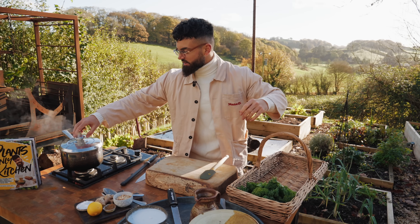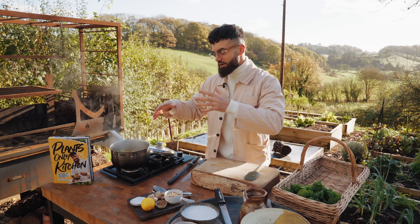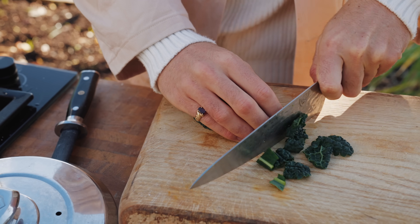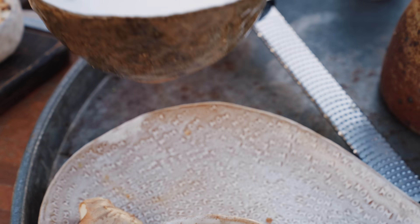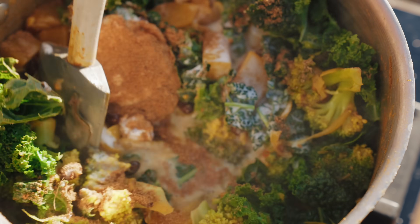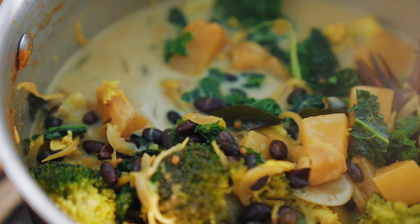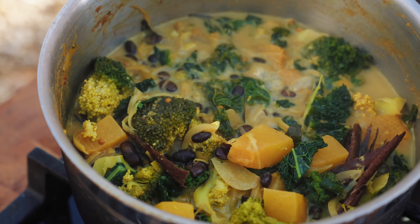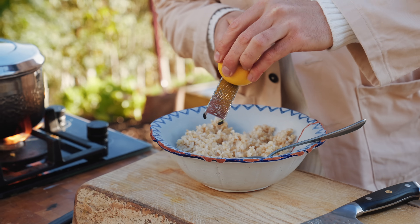The curry is smelling beautiful and the broccoli is nearly cooked. Break some of these lovely greens into the curry, then stir through a touch of coconut milk to add creaminess, plus a little garam masala for that final hit of spice. This is just oozing health and nutrition — packed full of beautiful spices, vegetables, and greens. Nothing more warming on an autumnal day in Wales than a lovely stew curry like this.